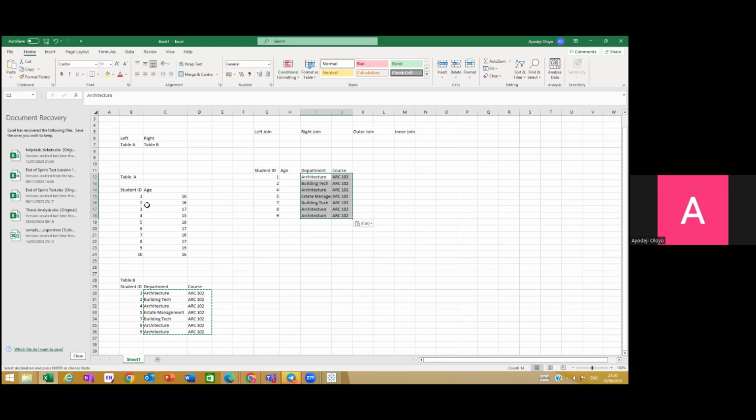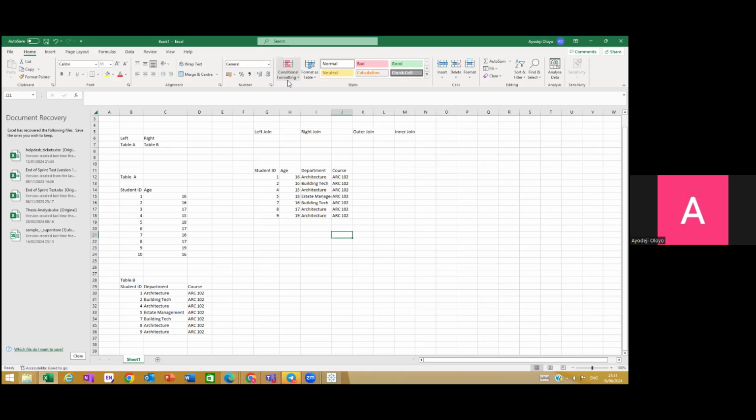So what are we going to do now? So we already have this. So what we are going to do now is say age 16 for identity number 1. For identity number 2 is 16 again. For identity number 4 is 15. For identity number 5 is 18. For identity number 6, that is 7, is 16. For identity number 8 is 17. And for identity number 9 is 19. Do we understand what I've just done now?